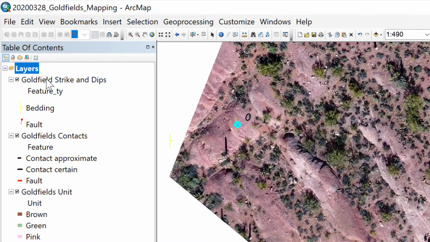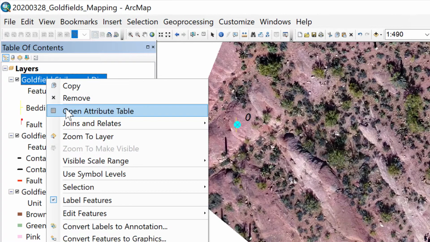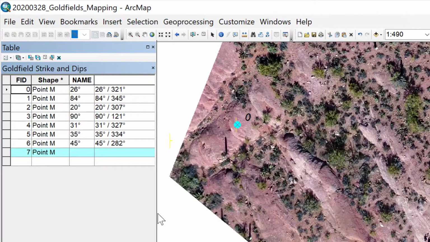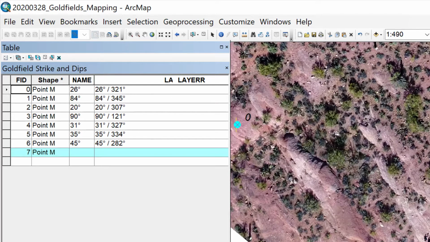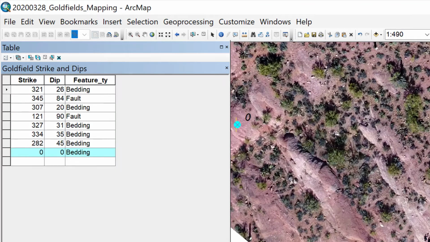And then most important, you have to go right click, open attribute table, and this will be true for each of these. And you have to pull this out. And so let's say this one, we can estimate the strike as about 315, and then the dip, let's say, looks to me, it's a little bit hard to say, but looks kind of shallow.